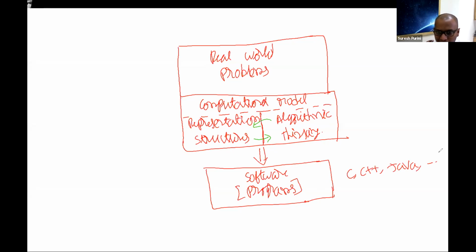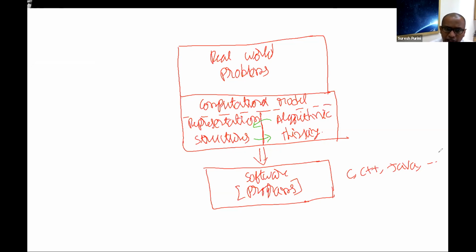Here there is one important idea which you will appreciate later on, not so much now. When we are trying to come up with this computational model, representation structures, algorithms, etc., there are different approaches we can take.